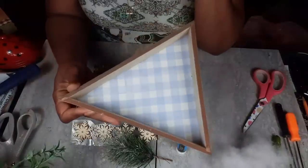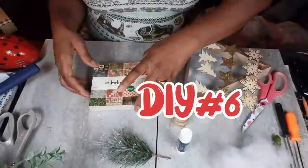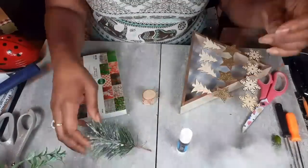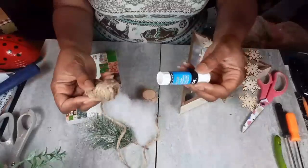Moving on to DIY number 6, another quick and easy one. You're going to need one of these triangle-like shadow boxes from Dollar Tree. I'm still using my wood cutouts. I have a little bit of greenery.